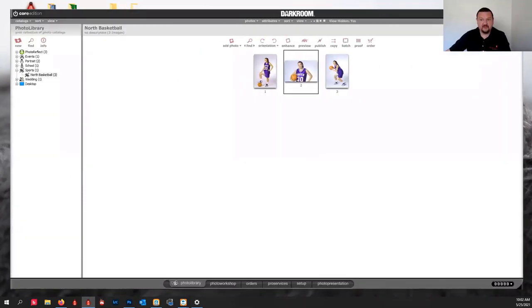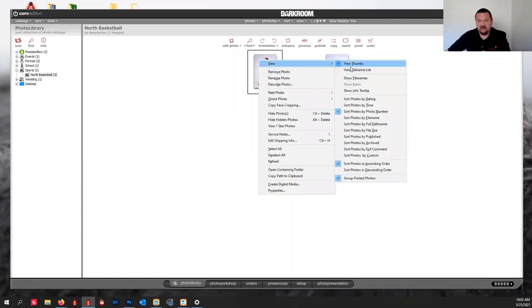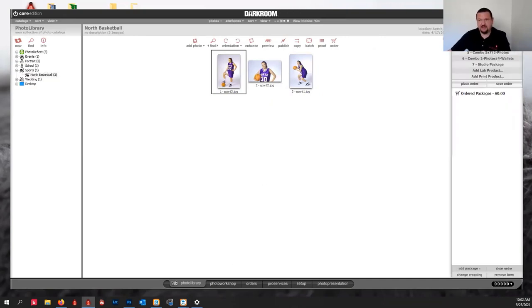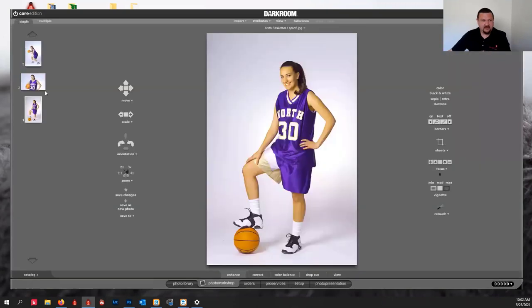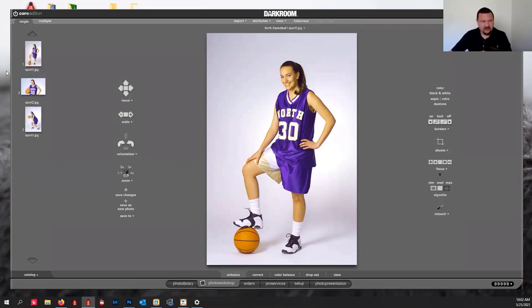Core is designed to work in full screen. Fortunately, if I go full screen, because I have 2 monitors, it'll throw it off. But I recommend that you usually click this button so it takes up the full screen. The very first thing I like to do is see my file names. So I'm going to go to View and Show File Names. Now I can see those file names there. I'm also going to click Show Order, and do the same thing for my photo workshop. View, Show File Names. You'll notice that this order is opposite from the photo library. So I always go to Sort and switch it to ascending just so they're in the same order, or you can switch the photo library, whichever order you like.